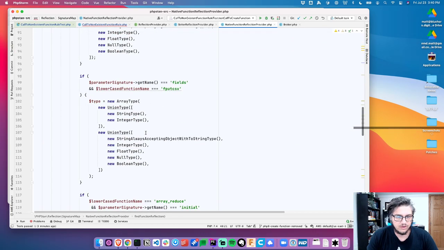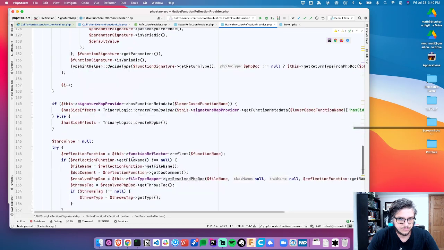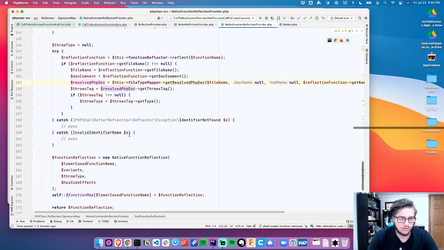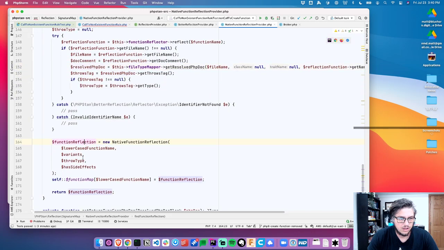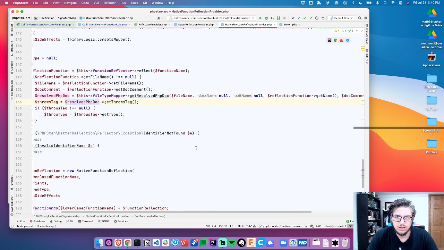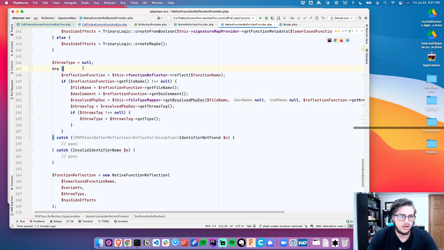So this finds the signature for it. Resolve PHP doc, it throws doc. Native reflection. So I don't think it is. File name, document comment, resolve PHP doc.